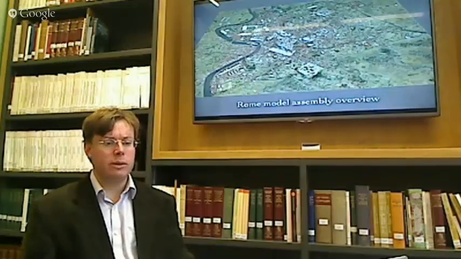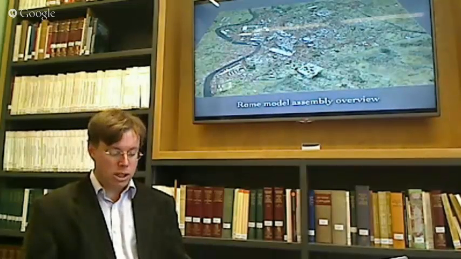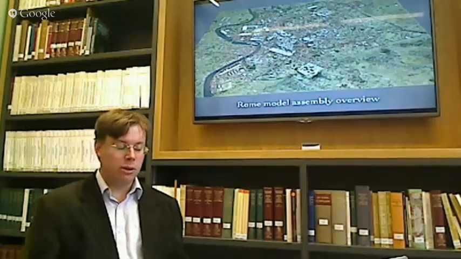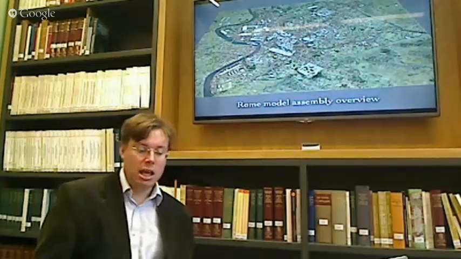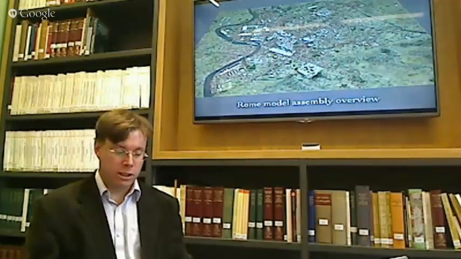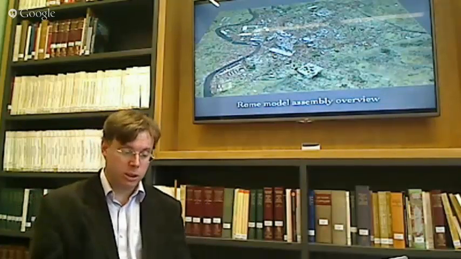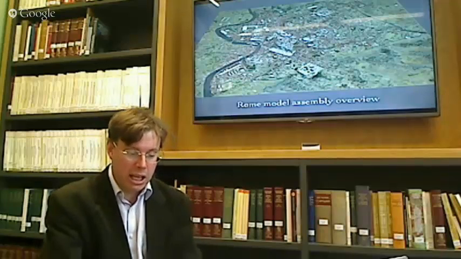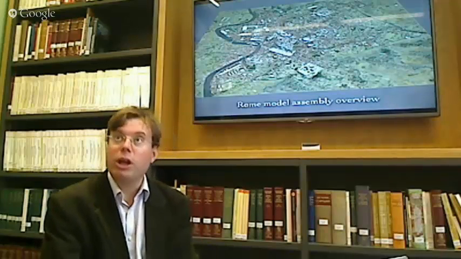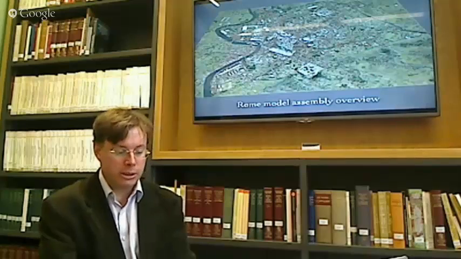So to fill all that stuff in, we have a series of questions. How do we know where ancient streets ran? Where buildings and districts have vanished entirely, how do we fill in the blanks? Should we even try to fill in the blanks? Well, one of the nice things about digital modelling is you can turn it all off if you don't like it, which is what I've done. But by and large, I do want to have it in there, and I want the right kind of mix of buildings, the right kind of materials.